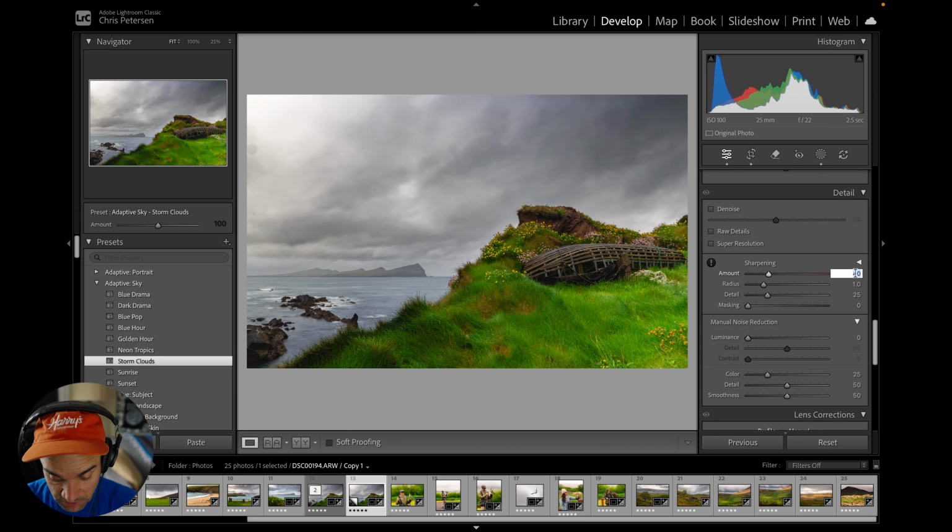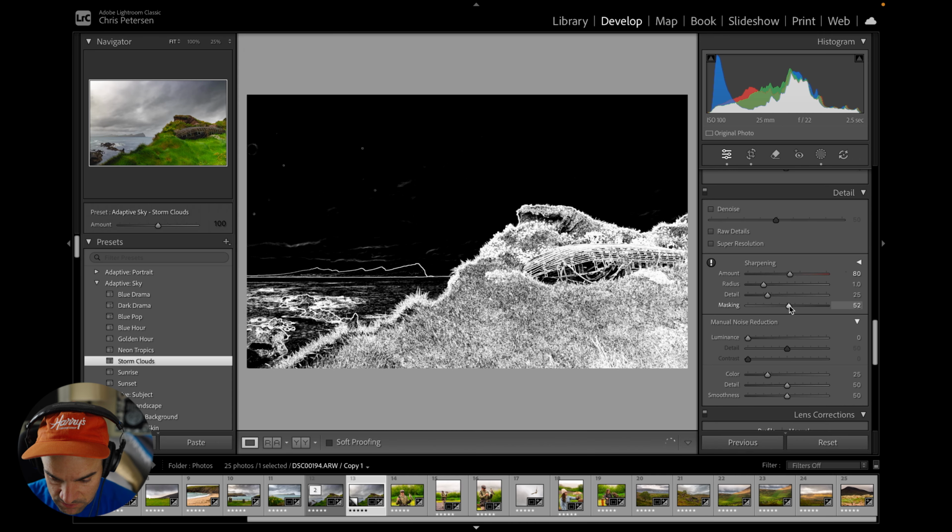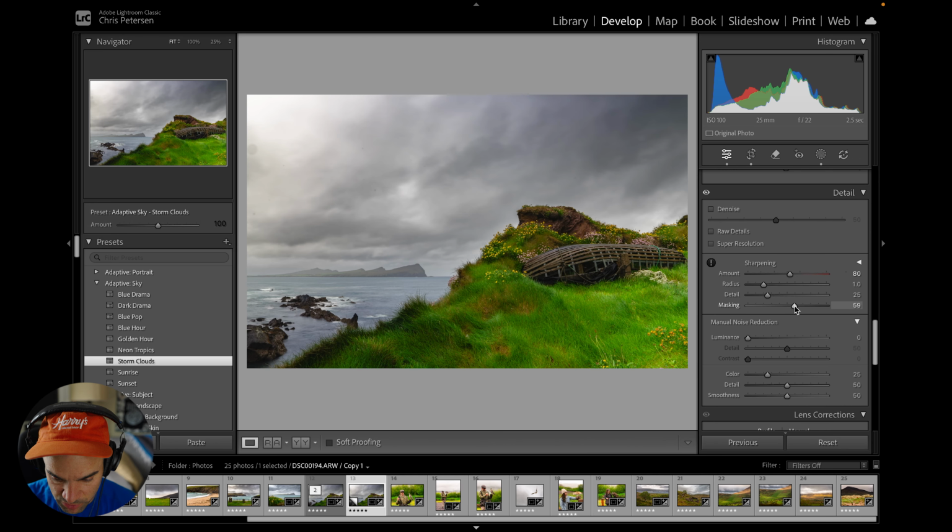The other thing I'm going to do, and I kind of touched on this before, is with sharpening. I know I really mostly don't do anything. I'm just going to double it, not doing a ton. So I am going to mask it. So I'm probably going to go around 50 or 60. I want it to get out of the sky there. So let's see, 50, yeah, about 60 is good. Boom. So now we got a little bit of sharpening, because again, at F22, I want to do that.